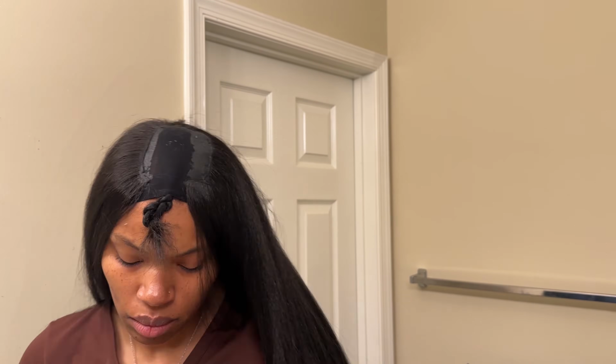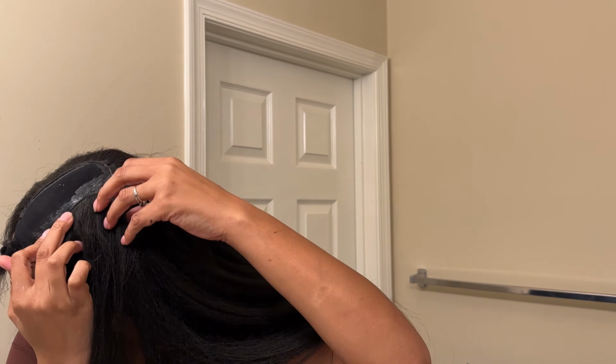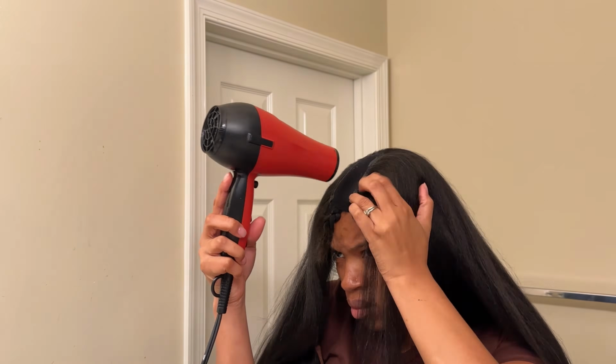So I forgot to mention this earlier, but before you even start your quick weave, you want to make sure you take a piece of track and measure out the perimeter of your leave out and lay that hair to the side for later on. Once again, make sure that you are blow drying your tracks. So aside from the track that we put away to the side, the install is complete.